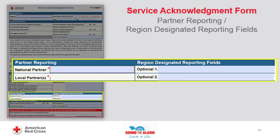Local Partners. List any local partners participating in the event. It is especially important to capture the participation of Services to the Armed Forces, SAF volunteers or employees, military-connected partners, and Red Cross Corps, RCC, members in the local partners field. The data related to SAF, military-connected partners, and RCC is needed to facilitate tracking against specific targets and goals set by grant requirements and management directives. Event leadership will provide you with this information prior to departure from the rally point.